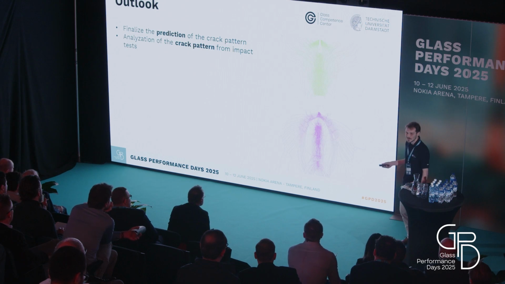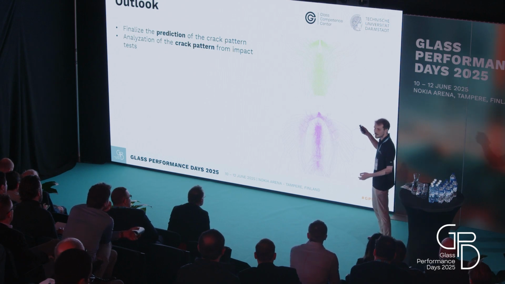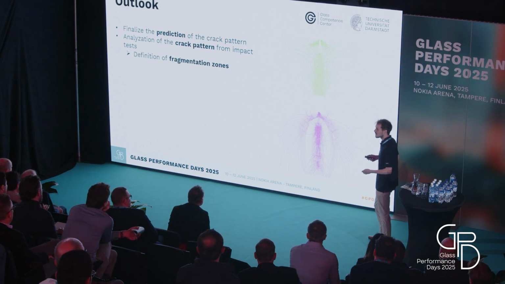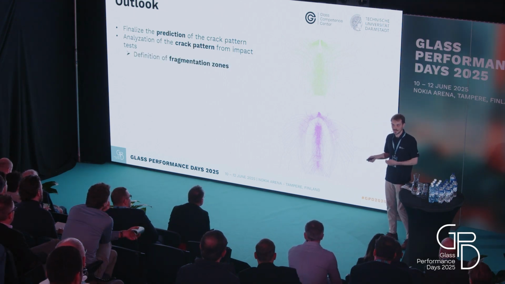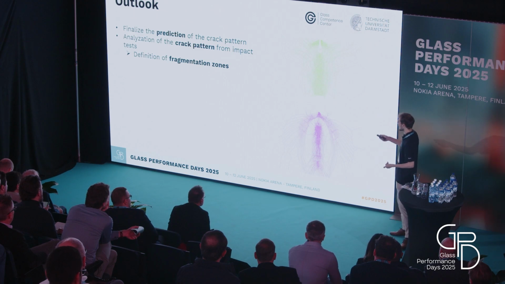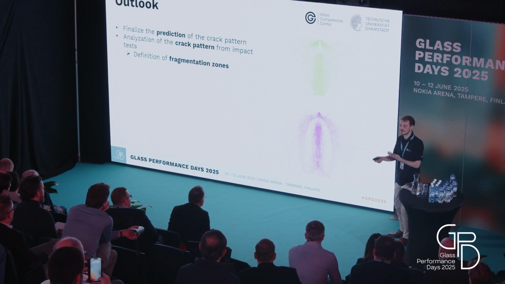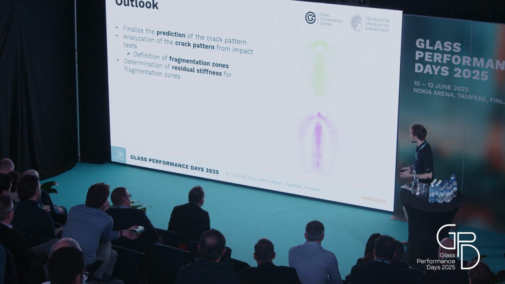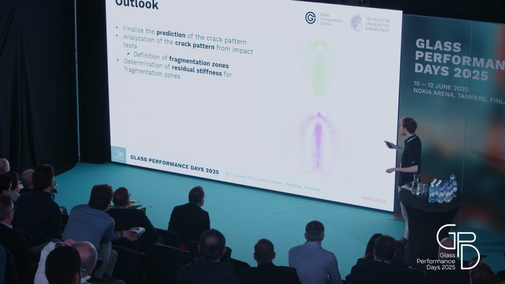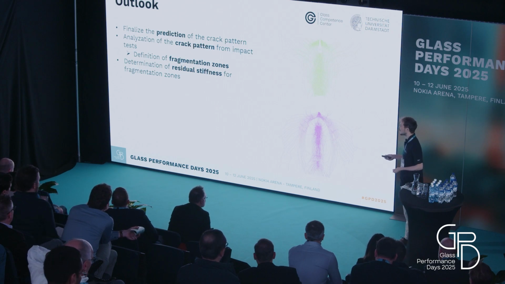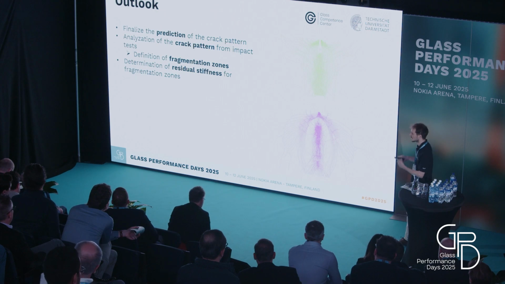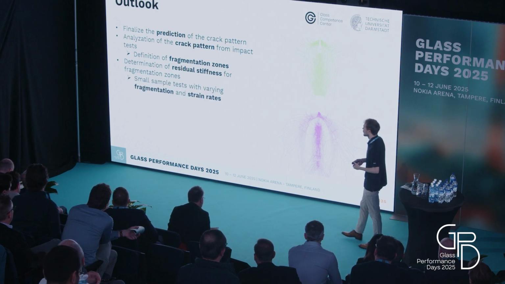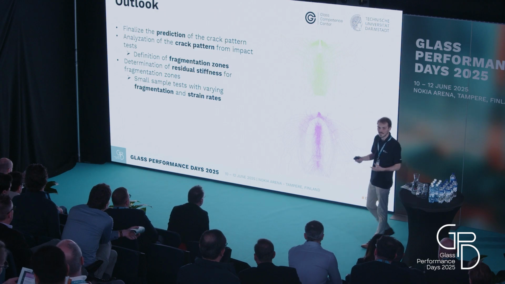And what we want to do here is to mathematically describe this picture and then define some zones of same characteristic, for example, the fragmentation rate. But when you look at these pictures, you have a variety of characteristics you could define here. So about fragmentation rate, about how these cracks align for the inner and the outer glass layer, and any kind of stuff. For all these characteristics we will see from these pictures, we will determine the residual stiffness of these characteristics, and we'll do some small sample tests. So we will have some small samples.